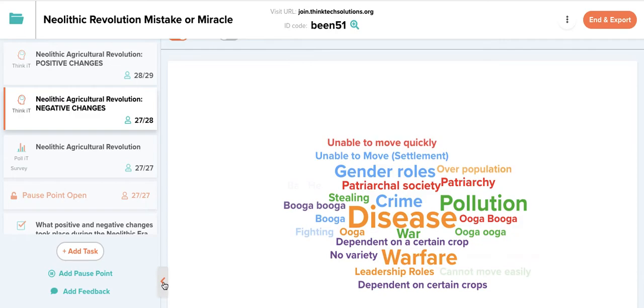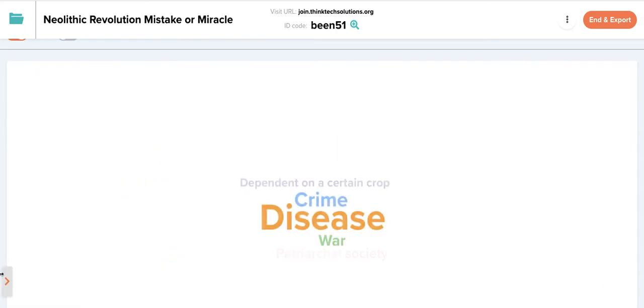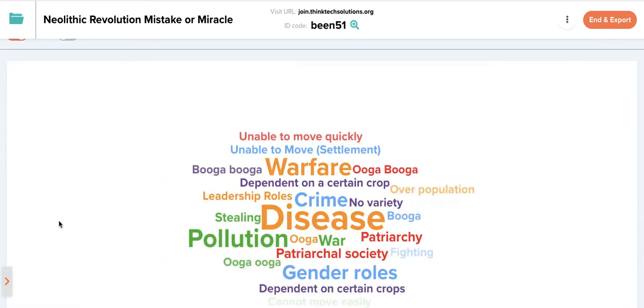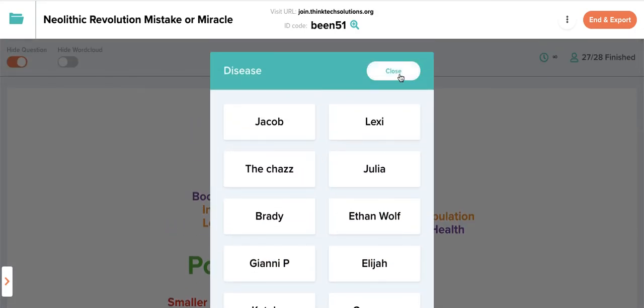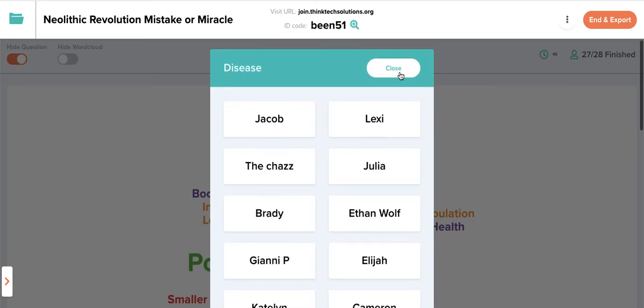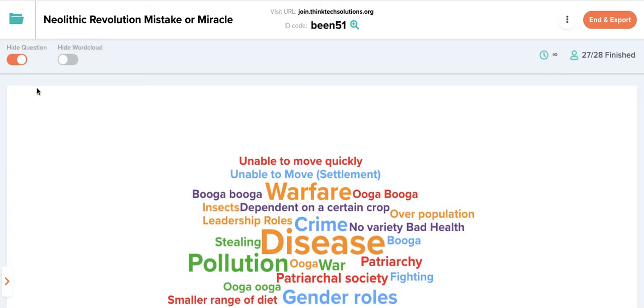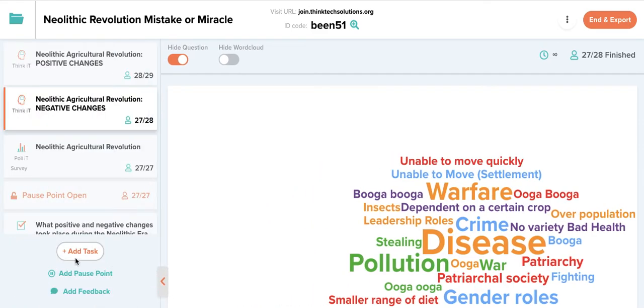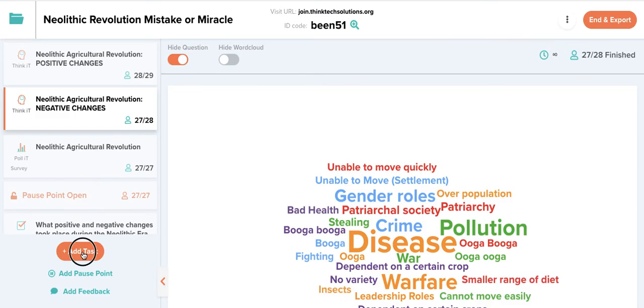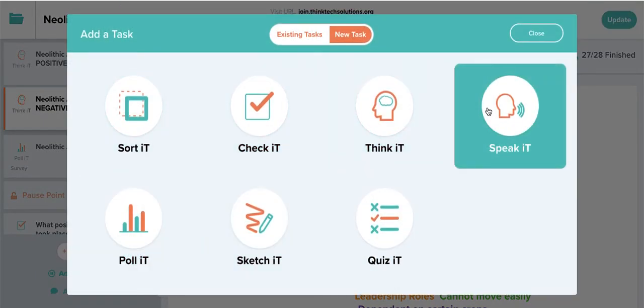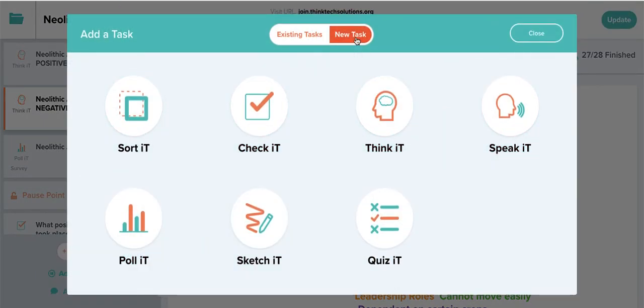a little bit larger. I can collapse the teacher timeline bar, which is nice to be able to see different things, but it really provides a great opportunity for kids to share their voice, provide their thoughts to the rest of the class as they donate their thinking to others. So let me just show you then, if I wanted to add a task during the lesson, I can click on Add a Task, and it's going to ask me, do I want to create a new one? Because something was just inspired by a student's response, let's say.